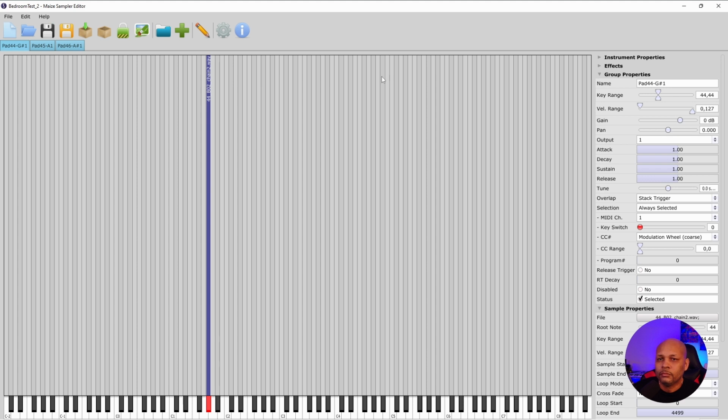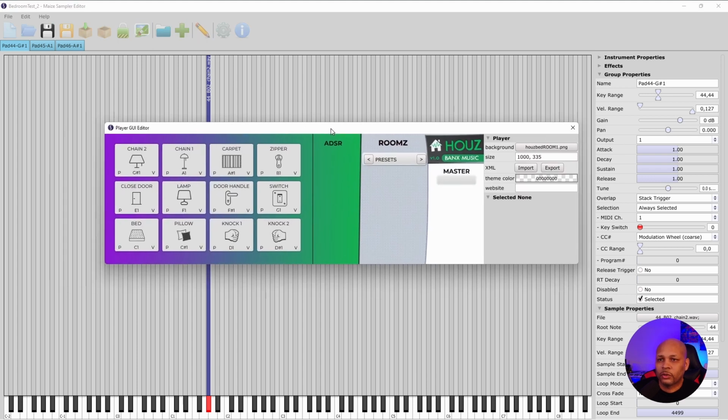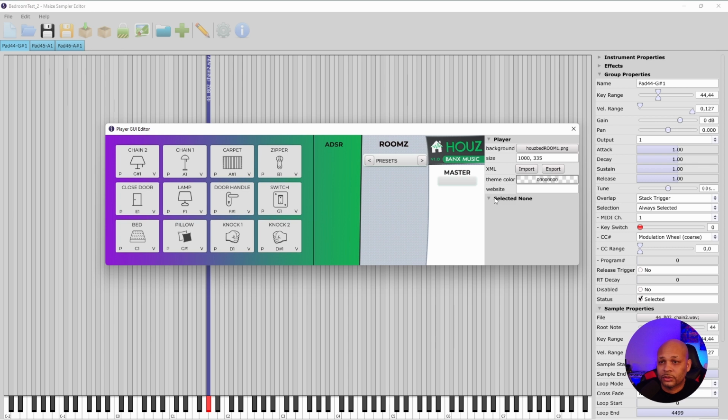Okay. Again, we're still working in the temporary file, not working in my actual project file. I just want you to see how to do this. The next thing I did, say we want to add the ADSR, the attack, decay, sustain, and release. Say we need to add some controls here. So if we do a knob, these are the built-in knobs. As you can see, they're less than ideal. But if you didn't have your own knobs, you could just use these.